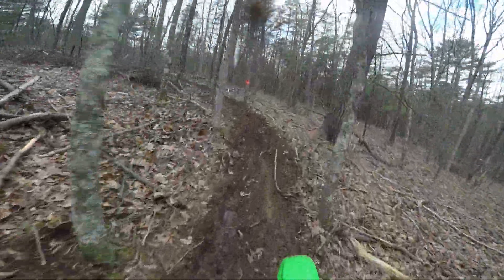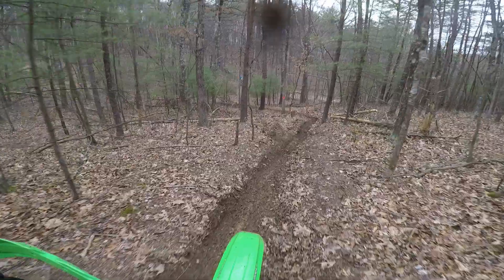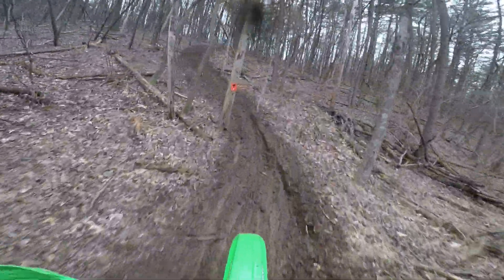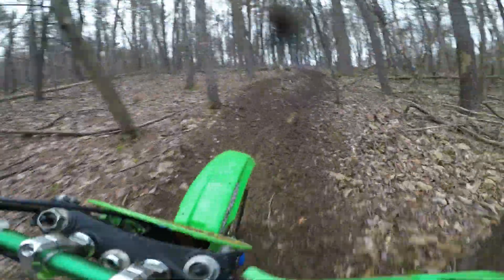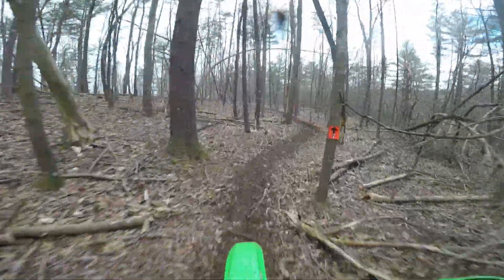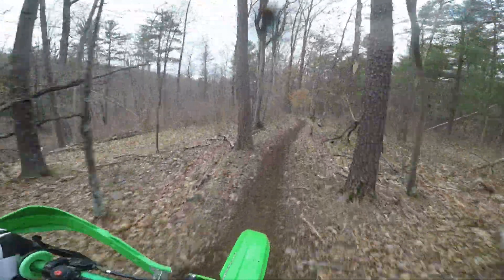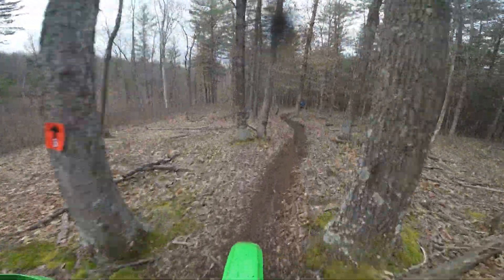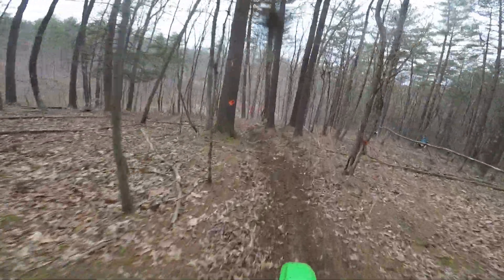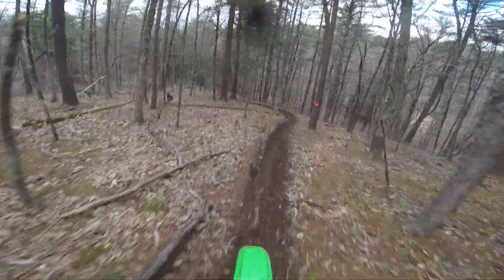Snaking up over some of these trails — they don't look too bad right now but in a couple laps those roots start to show their heads and get dang right slippery. One thing about video: you can't really see the steepness of the hills. I can see some guys up in front of me — pretty sure it's the guys that passed me when I was stalled out. Everybody asked if I was all right and I was like, yep, I'm good, just gotta get going. I'm just getting my feet wet getting some seat time in this bike, and I'm catching them — the dog with a bone kind of deal.